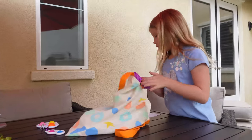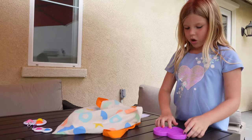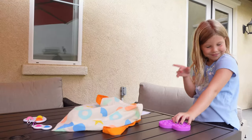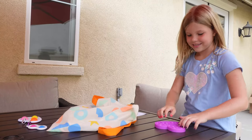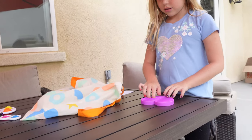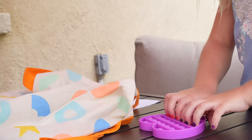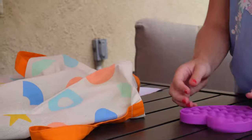Okay, next item — this is my purple heart pop-it. I really like the pops. My friend actually gave this to me on my birthday, so shout out to her if she's watching my YouTube videos. This is the good side, which I love, and this is the bad side.